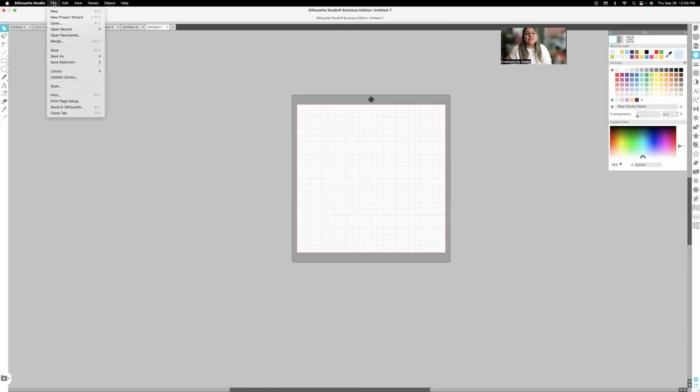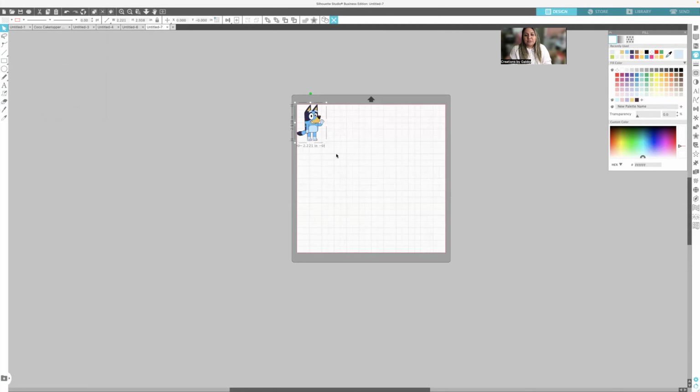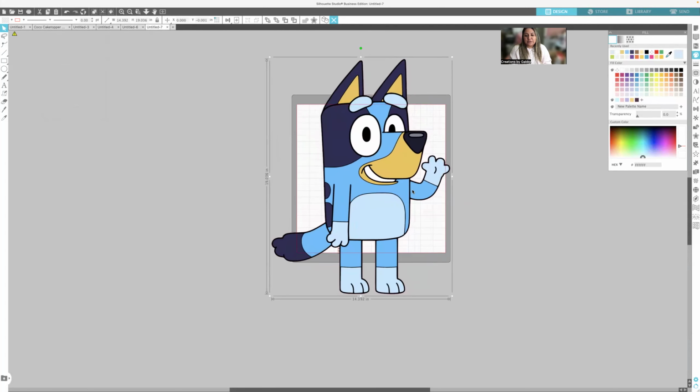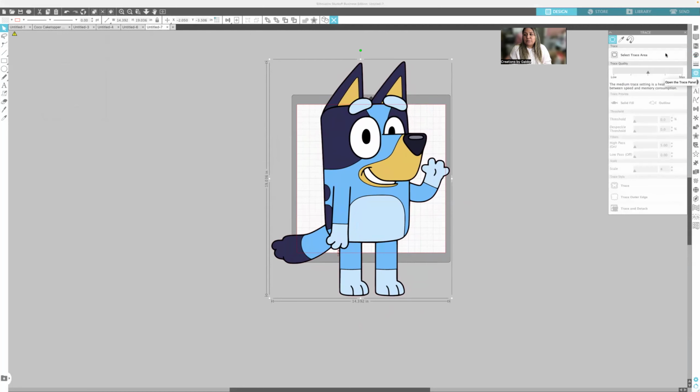Okay, first I'm gonna go into File and I'm gonna merge in my Bluey image, okay? So I'm gonna bring in my image. I'm going to open it up big so you guys can get a good view. And I'm going to open up my trace panel, which is right here in the right-hand corner.